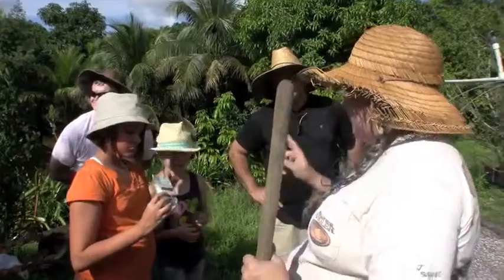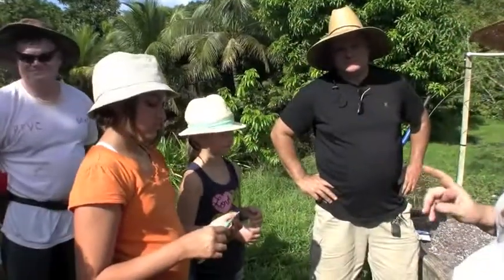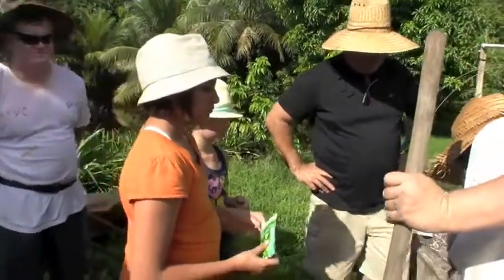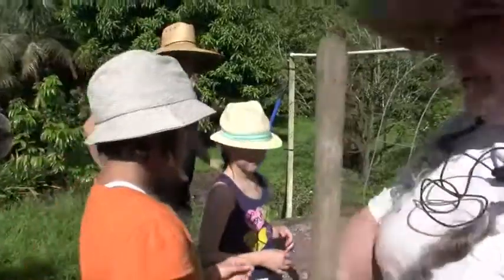Now we remember that snow peas need a trellis, right? Because they're going to make a vine. Now what we're going to do is put one snow pea at the base of each arm of every trellis in these beds, right?